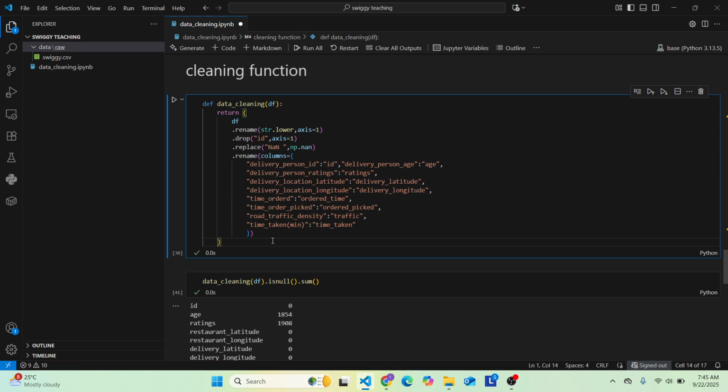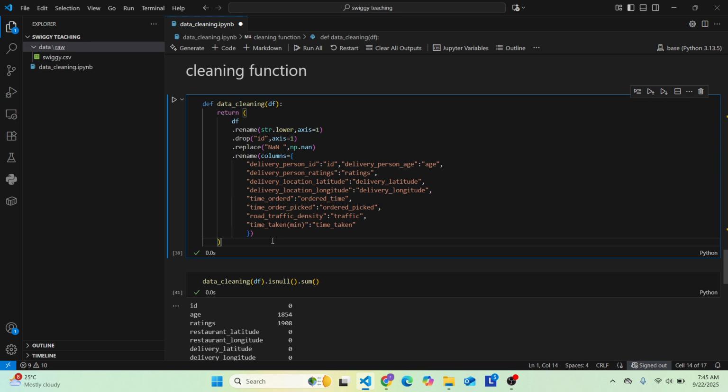So here we want to create a new column, city type or whatever it may be. We use assign when we want to create a new column. This is the first thing that you need to know.